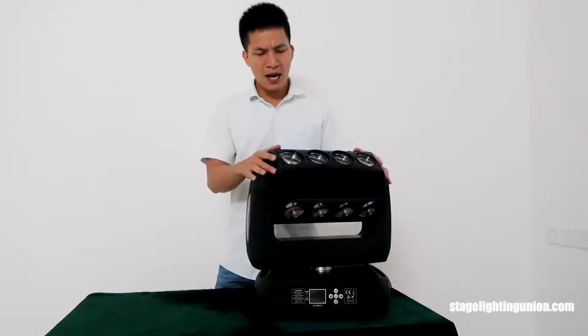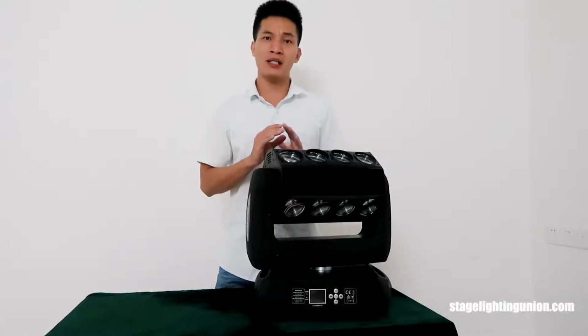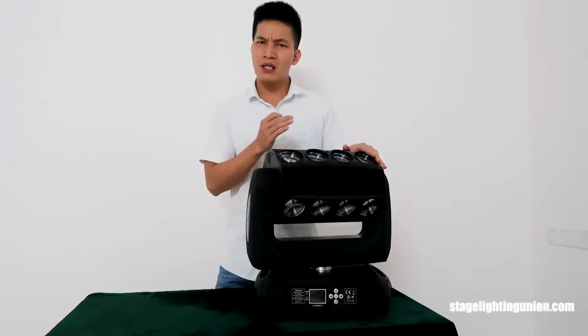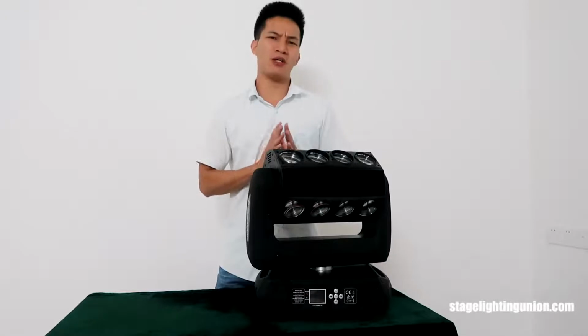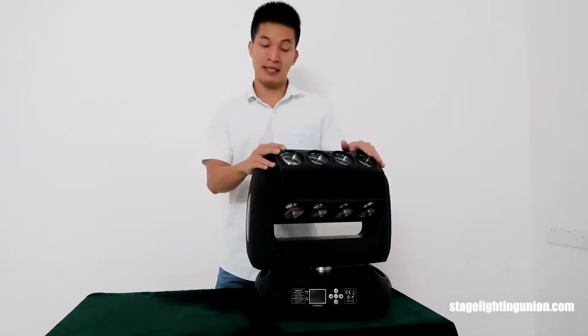What I don't like is that when it's working on the LED, you could hear the electric sound as it goes through the PCB board. I'm not sure which part it comes from. It's not that big, but still it's not good. So this is what disappointed me.